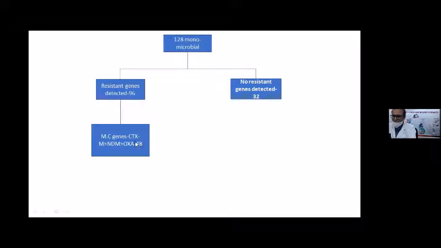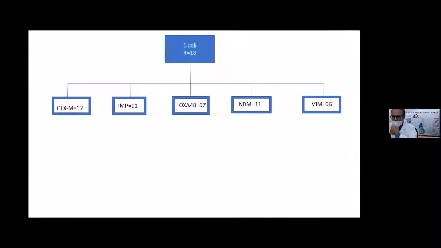The most important gene was CTXM, and CTXM is not a carbapenemase. It is a beta-lactamase, followed by the metallo-beta-lactamase like NDM, and then OXA48, which is common in Enterobacteriaceae. In E. coli, the most common is CTXM, so these strains will be inhibited by carbapenem easily. IMP and VIM are majorly present in Acinetobacter and Pseudomonas, and we don't expect them to occur. OXA48 is one of the carbapenemases present in Enterobacteriaceae. NDM is also very common in India.